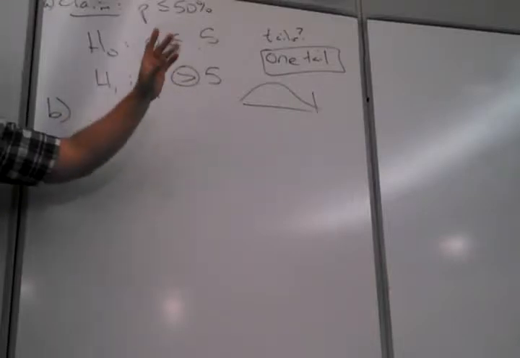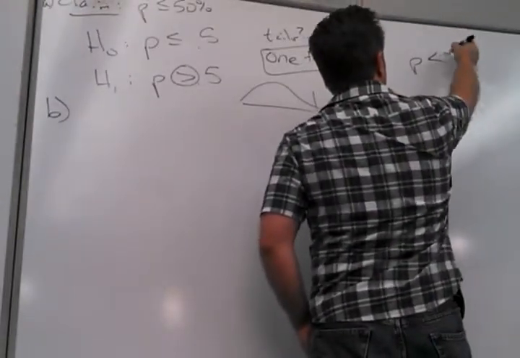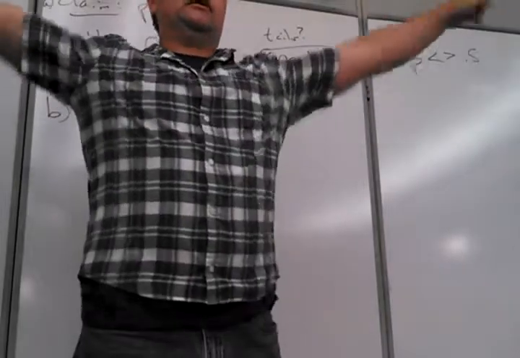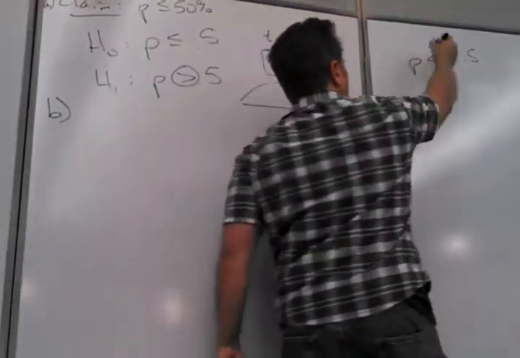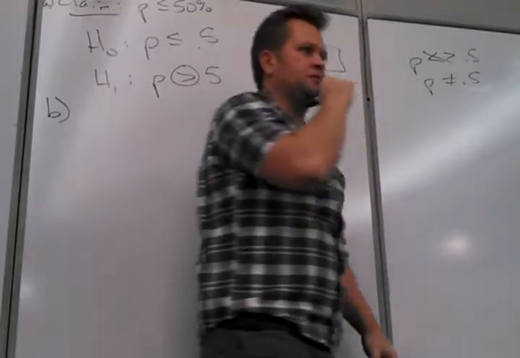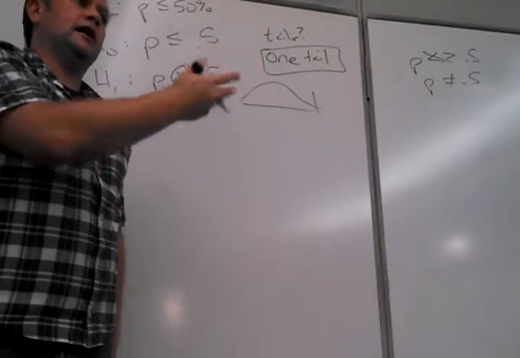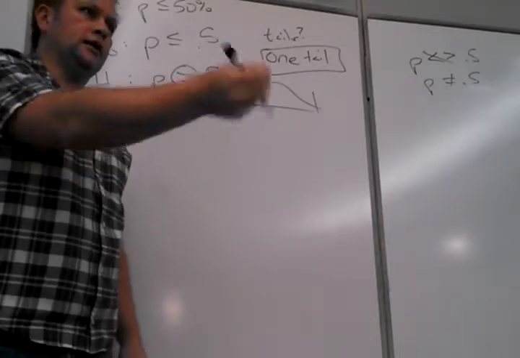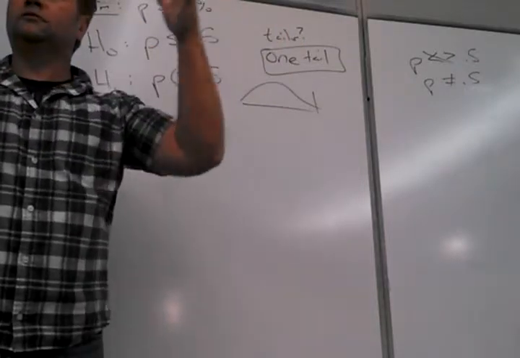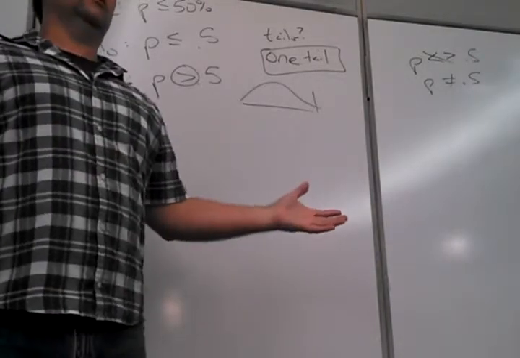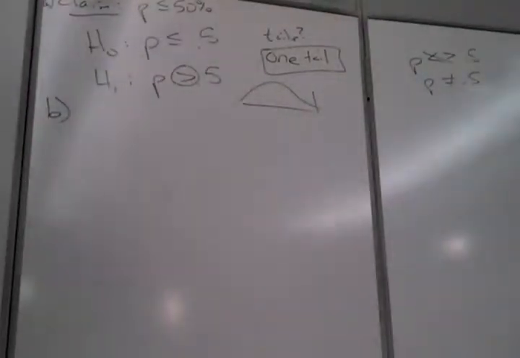Can there ever be an H0 where it's not equal, but greater or less than? No. Okay. So the way that not equal to used to be shown was this. So if I said I thought it was not 50%, that would be that. And that kind of shows you two tails, right? Of course, now we just show not equal to. So that can't be H0, because that's kind of like the exact opposite of what H0 needs. H0 needs an equal sign, and both of those are basically not equal. So they have the least chance of being the H0. Right? They're directly saying, I ain't got no equal. So there's no way they could be the H0.